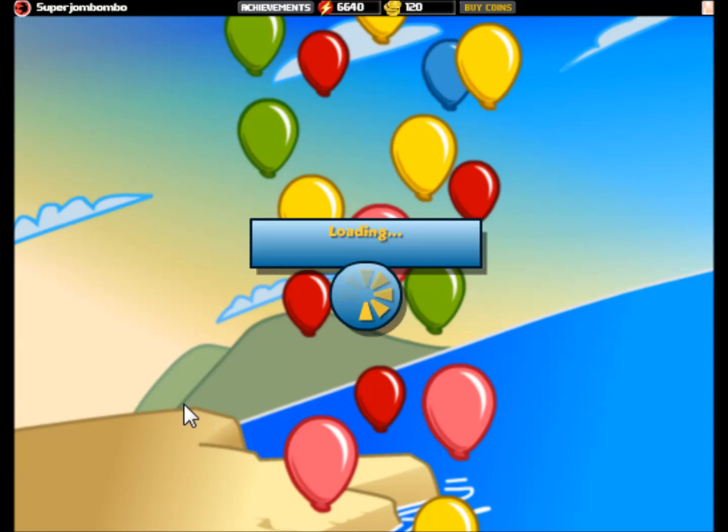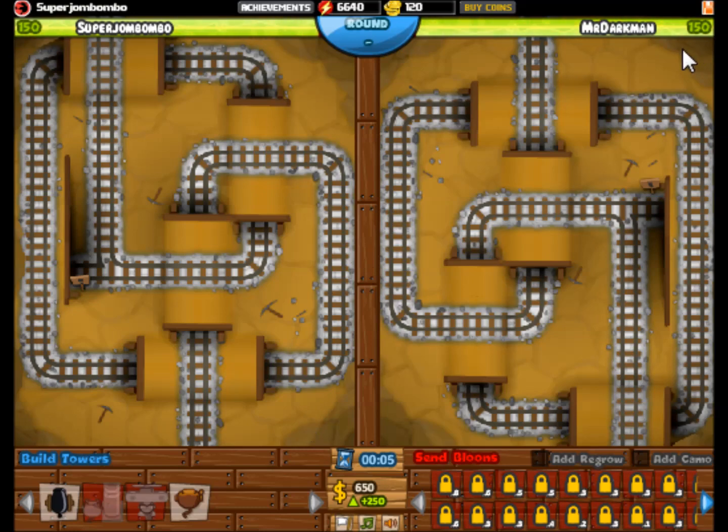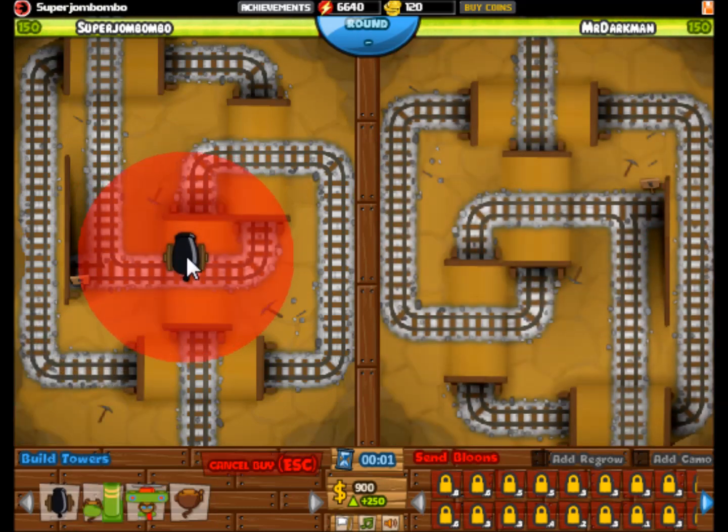Oh, yes. So indeed, we're going to have some amazing battles today. We have Mr. Darkman as the first player that we have to destroy. Oh yes, gooey goodness today.